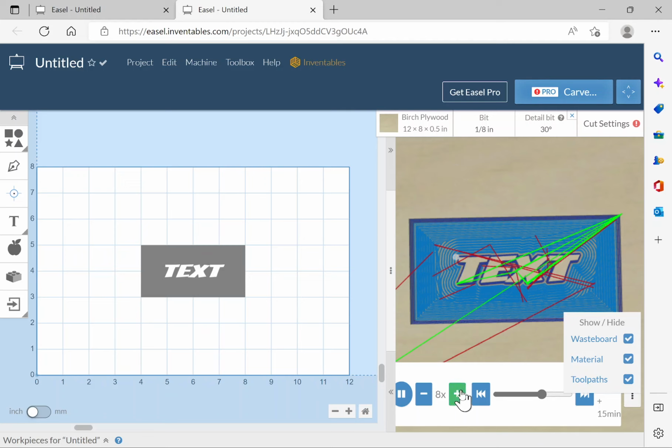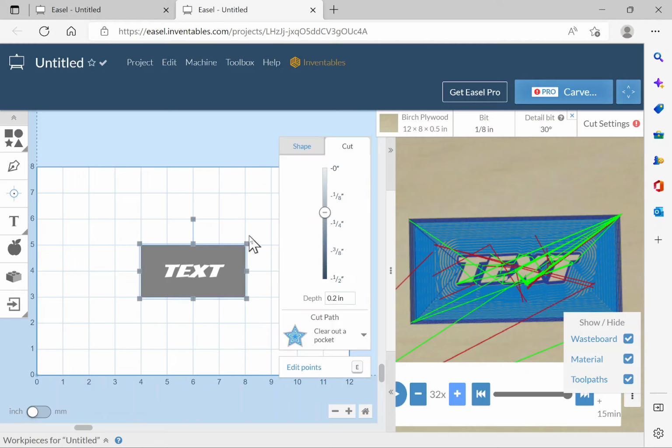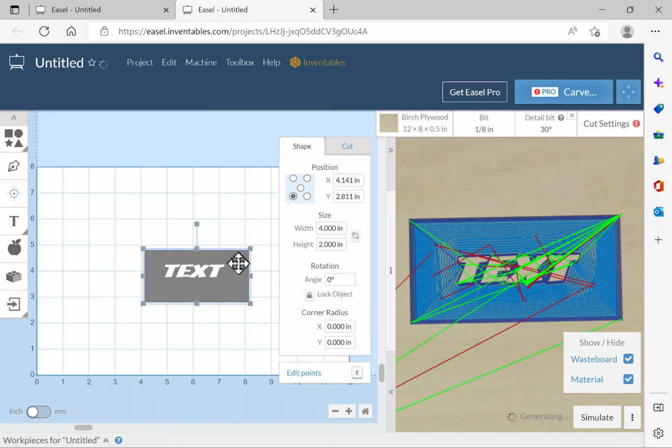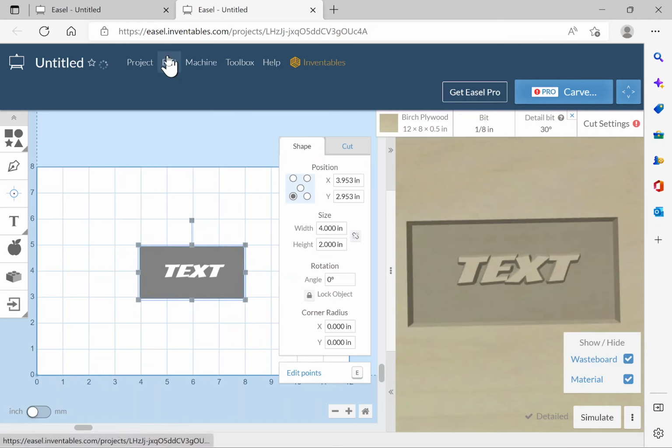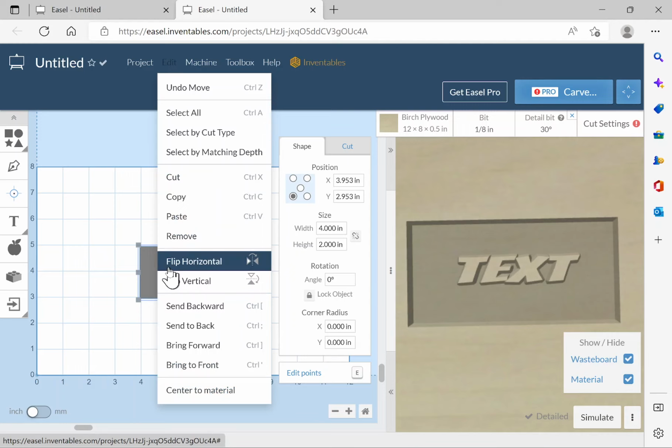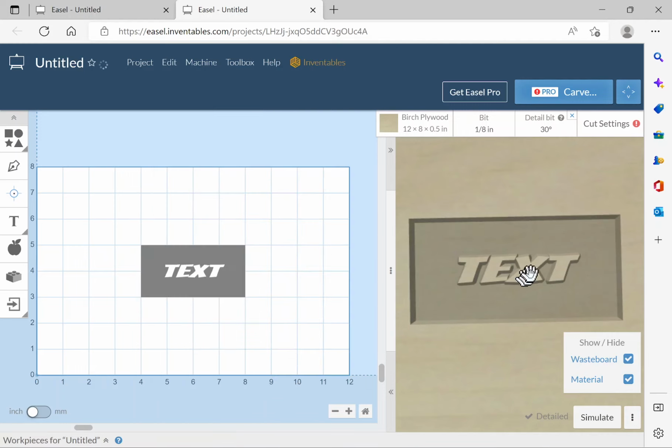So let's speed it up a little bit and finish it up. All right, there we go. Now the whole thing looks like it's going to take around 15 minutes, as you can see down here. And it's pretty interesting. I'm going to move it a little bit, hang on, do Control Z to put it back where it was. All right, just to remove my simulate there. Anyway, so you can see that it's a pretty attractive looking embossed setup.